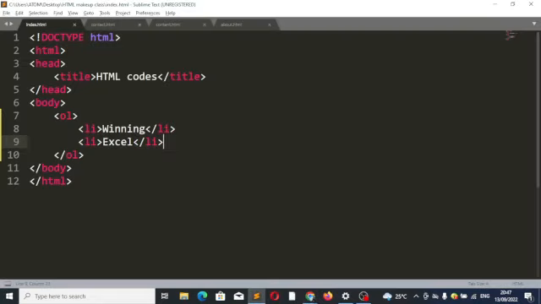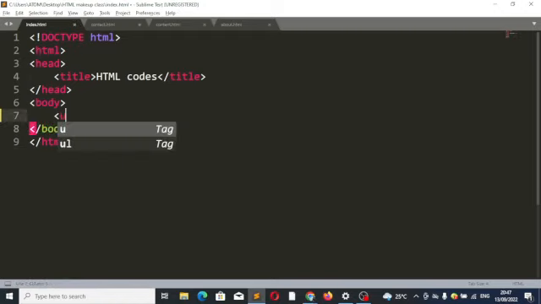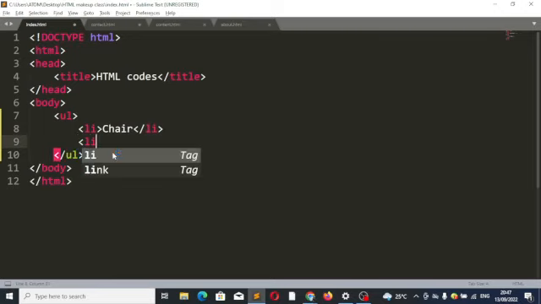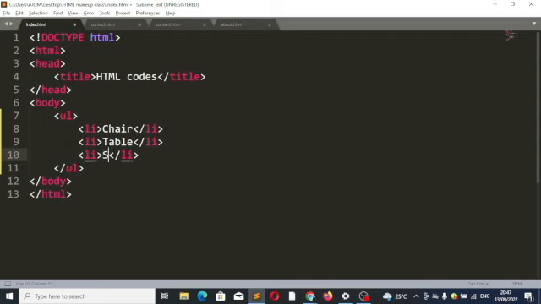So the OL stands for ordered list. Sometimes you don't want to list things using numbers. Maybe you just want to use symbols. So we have the unordered list, which is the UL. I can list maybe furniture. So we have this.